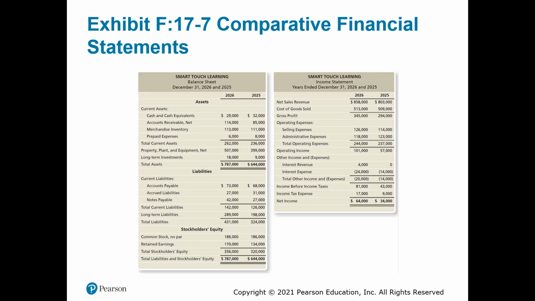And what would you need to figure this out? Well, really, you just need a comparative balance sheet and a comparative income statement. Yes, there's other information you may need. You may need a statement of cash flows in there, or maybe even an equity statement for other purposes. But for the vast majority of ratios, these two documents will give you all the information that you need to figure out something in particular about your company.